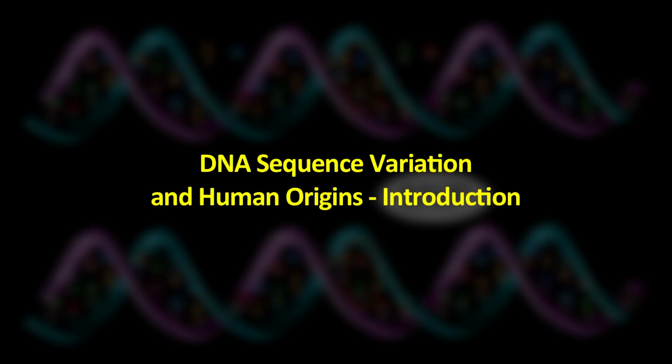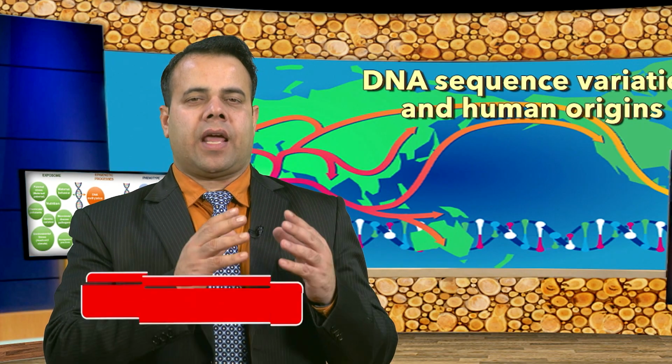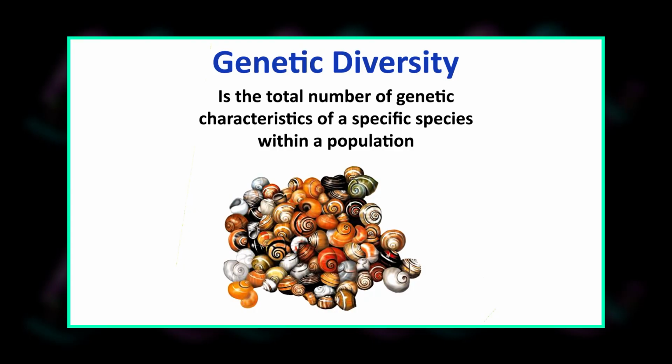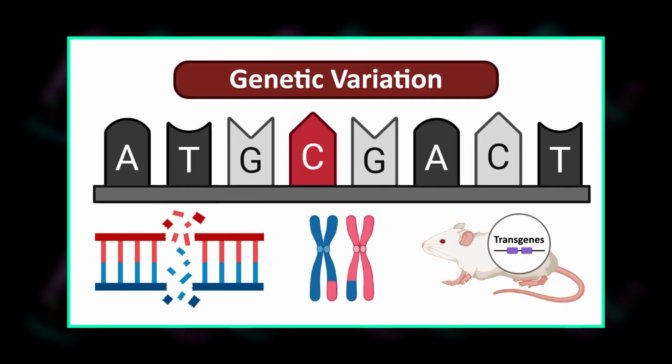Dear students, let's start with the introduction. The past 2 decades have witnessed an explosion of human genetic data. Innumerable DNA sequences and genotypes have been generated and that have led to significant biomedical advances. In addition, these data have greatly increased our understanding of patterns of genetic diversity among individuals and populations. Genetic variation can contribute to an understanding of human similarities and differences, origins, and evolutionary history.